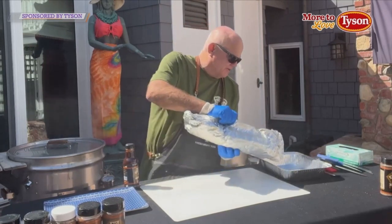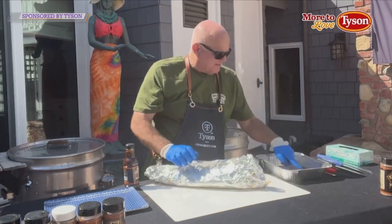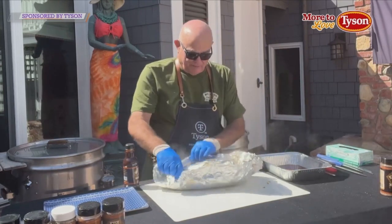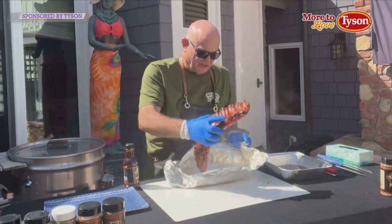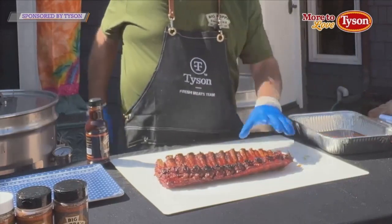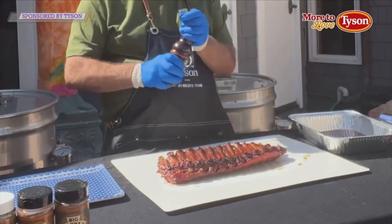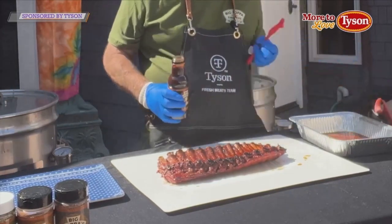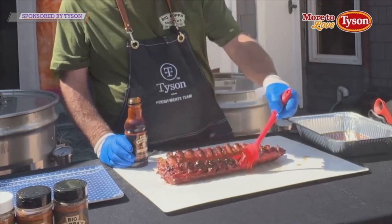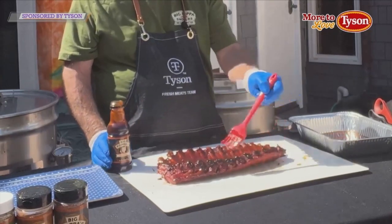Pour the foil juice into another pan. This is a nice little pro tip because this tastes good — it's delicious Tyson pork juice. It's the parquet, believe it or not. Brown sugar. I'm sort of proud of these things. Granny sauce — Big Papa's granny sauce. A wonderful man owns this. When they say extra meaty at these Tyson ribs, they're not lying.